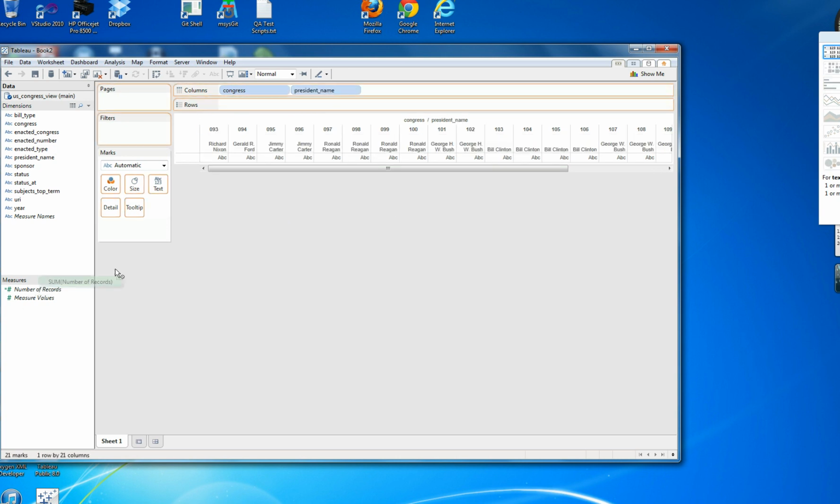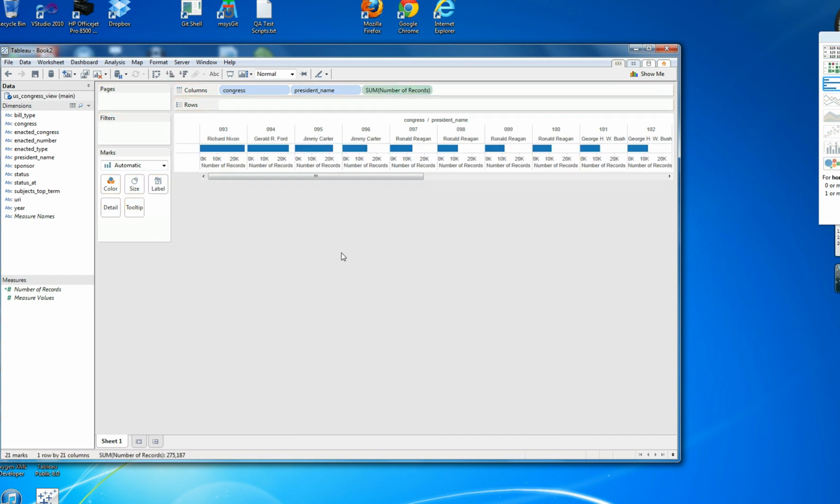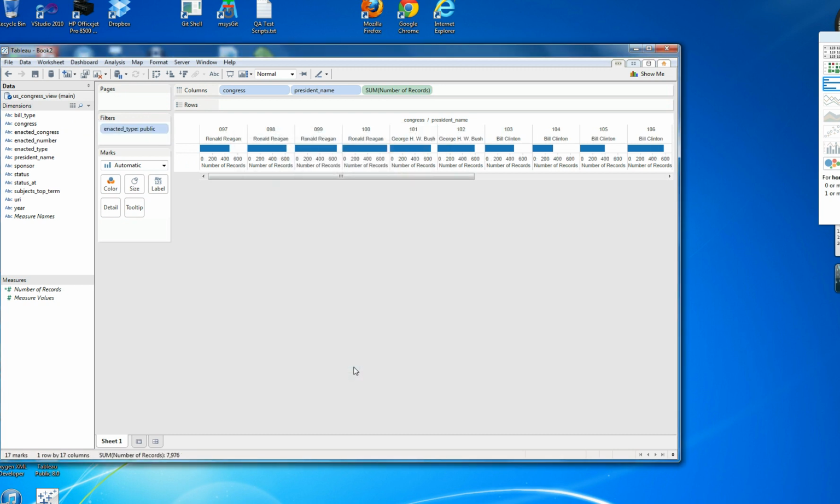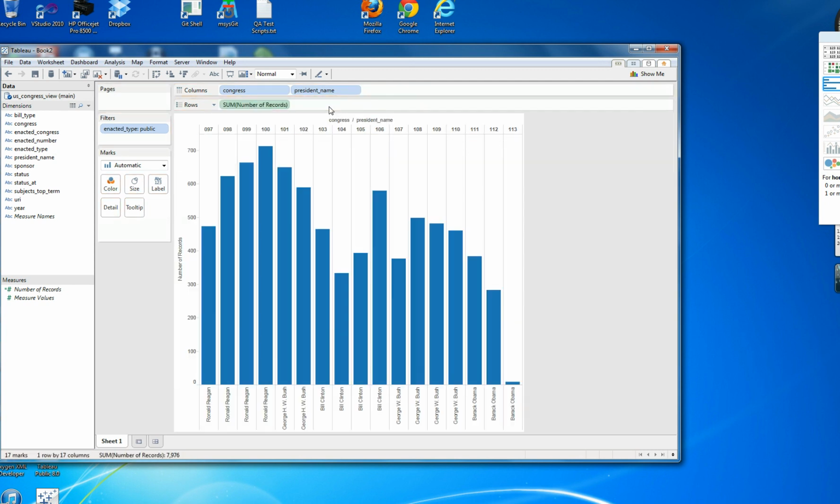And number of records, we pull that into here, and I want to filter it by the type. I want to make sure we only look at the bills that have been signed. Okay, and actually want to make that rows, and there's our chart, very similar to the widget that we saw here.